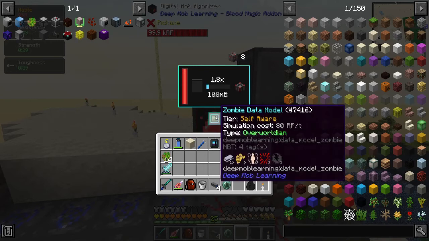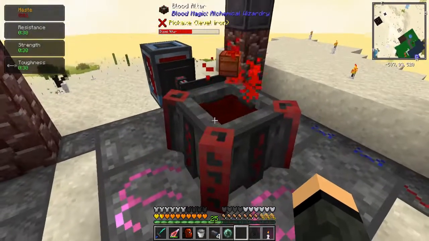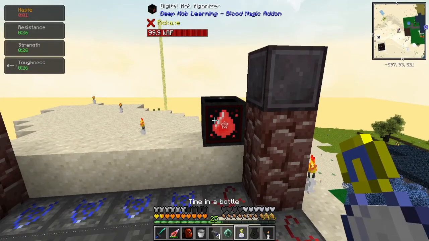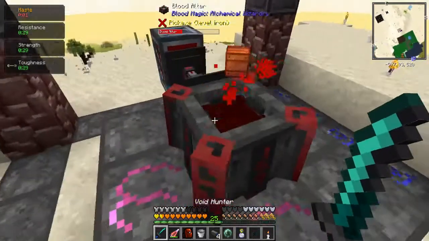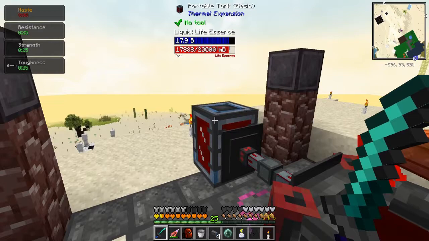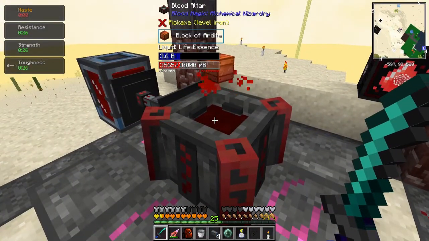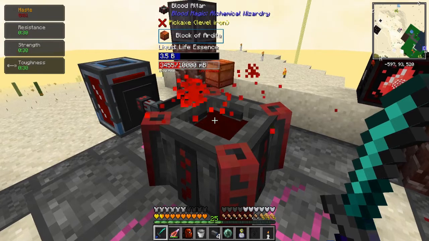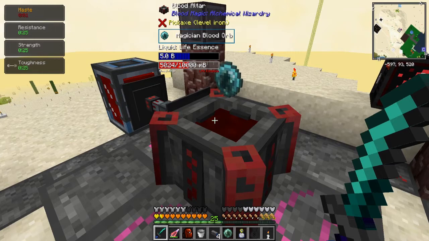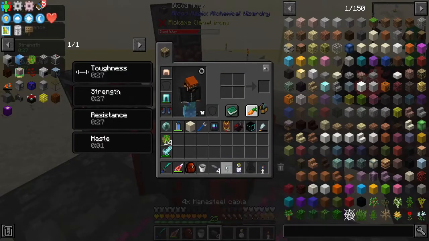So I have a wonderful self-aware in here. 108 millibuckets per operation. And it needs some help. 4 should be fine, actually. But I'm draining my tank here and doing that. And it's still not quite enough. Ooh, I probably need some runes of capacity. Oh no, it's filling up now because the freaking orb's done. I didn't even realize it.